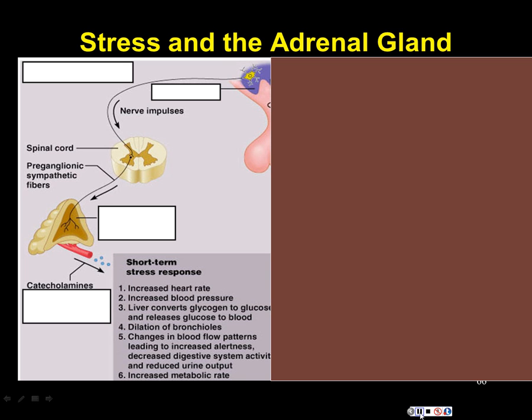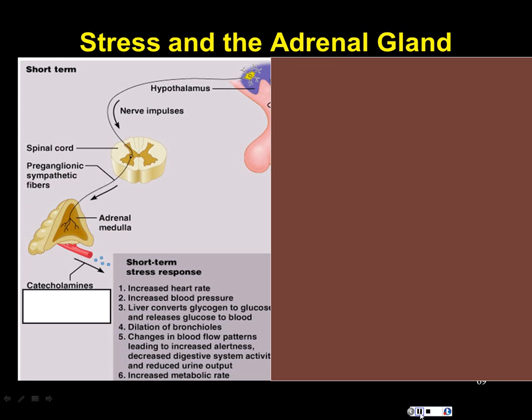And which part of our brain helps us deal with stress? Where have we been focusing the last couple of lectures? The hypothalamus, very good. In our short-term response, the hypothalamus is activated. It can activate our spinal nerves, which will stimulate the adrenal medulla. And the adrenal medulla, you'll know for now and ever, releases epinephrine and norepinephrine when we have a quick, startling, perceived or real stressful event.